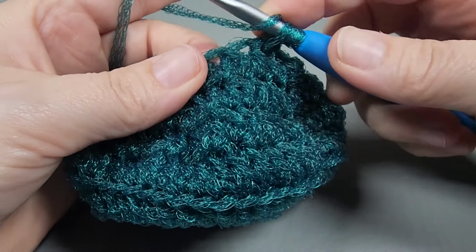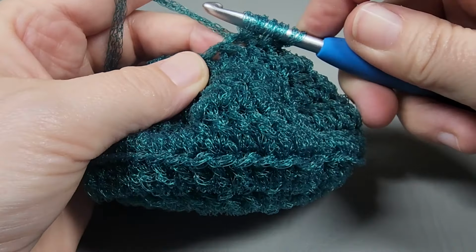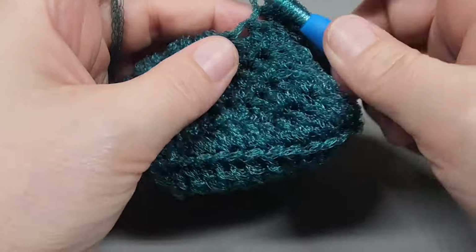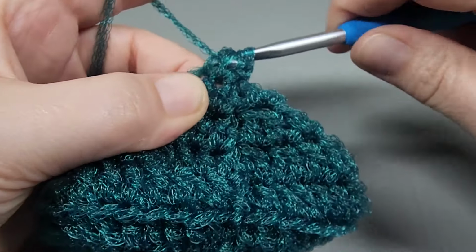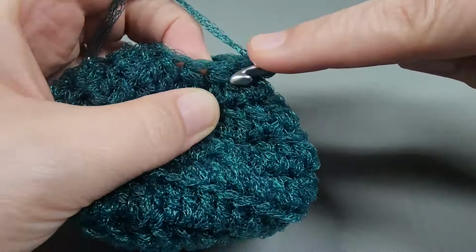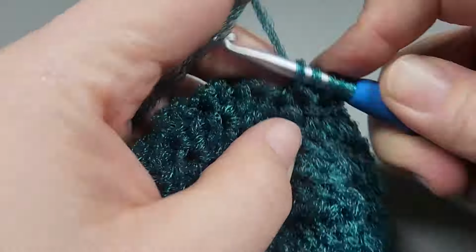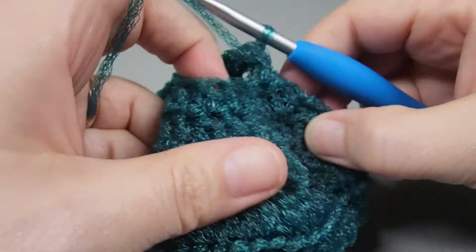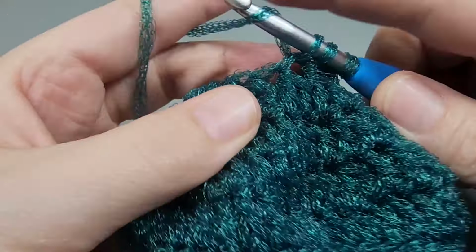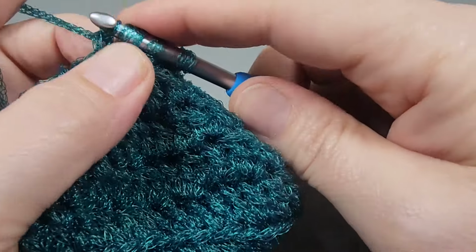And now the second part: we yarn over, go to the next stitch, pull up a loop, and we have 1, 2, 3, 4, 5 loops on our hook, give or take, and then yarn over and pull through all of them. And that's the half double crochet decrease. The reason we're doing the half is because, like I said, that hole is so little, and using the double crochet decreases adds a tad bit more height that we do not have.